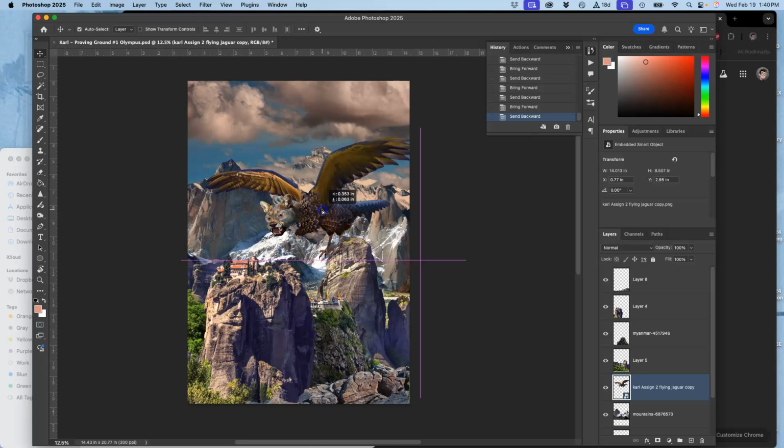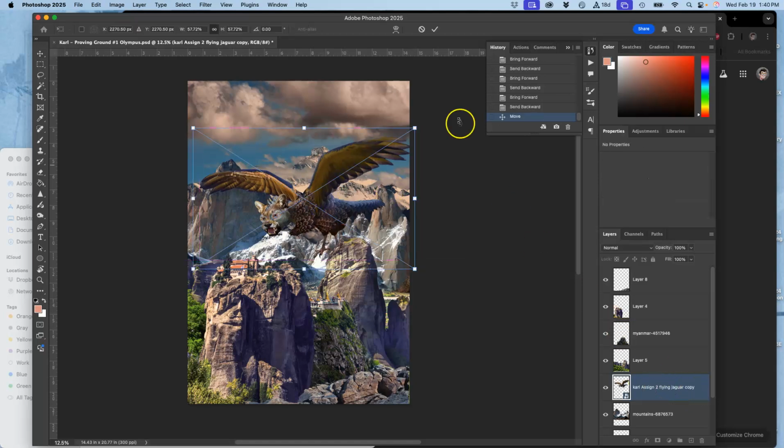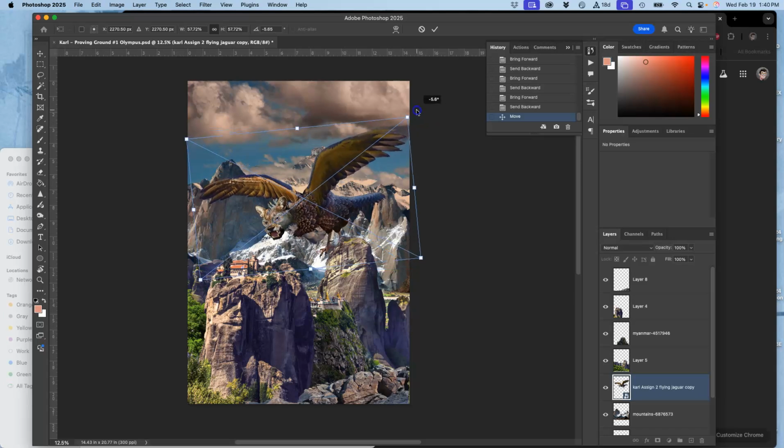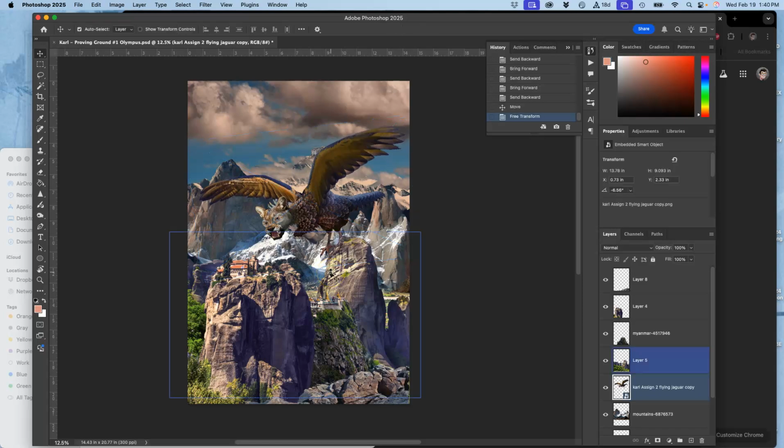So before I pose it, I want to decide what size do I want? Well, it's still a smart object. So I can tilt it. Think of its anatomy. I want it kind of flying towards the city. And I want to show that some part of it is being obscured by these foreground rocks. So that's like putting your actors at the front of the stage, at the middle of the stage with certain props in front of them, or at the very back of the stage, right?